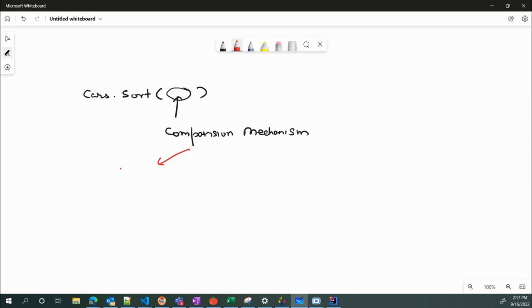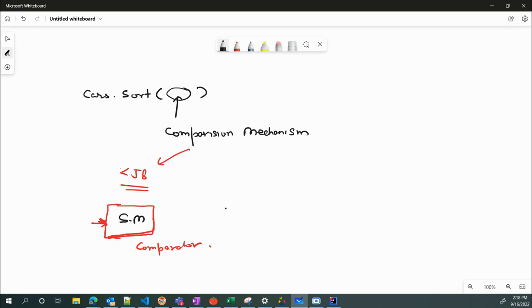Now let's say you are before Java 8. How are you going to do it? You write either an anonymous class or a class-based implementation. So you write an anonymous class of Comparator. This is a box, an object of the comparator, and inside that you write your sorting mechanism.